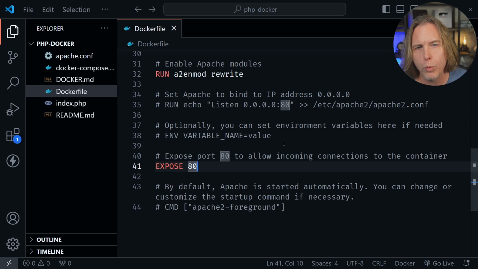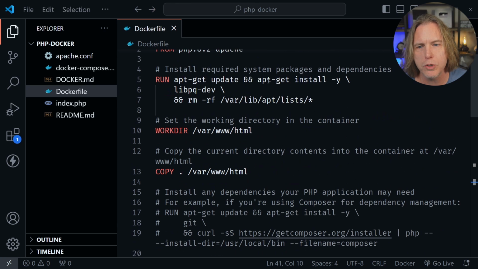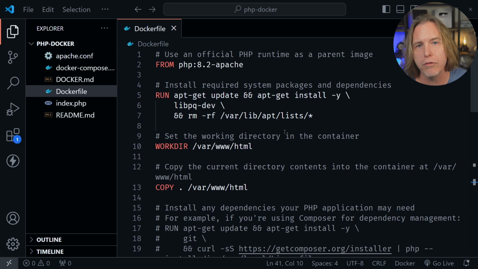So again, a quick rundown of the Docker file, but explanations here in the comments for everything. And if you don't understand anything, yes, ChatGPT and other AI might be good with config files, and it can explain any piece of this to you.